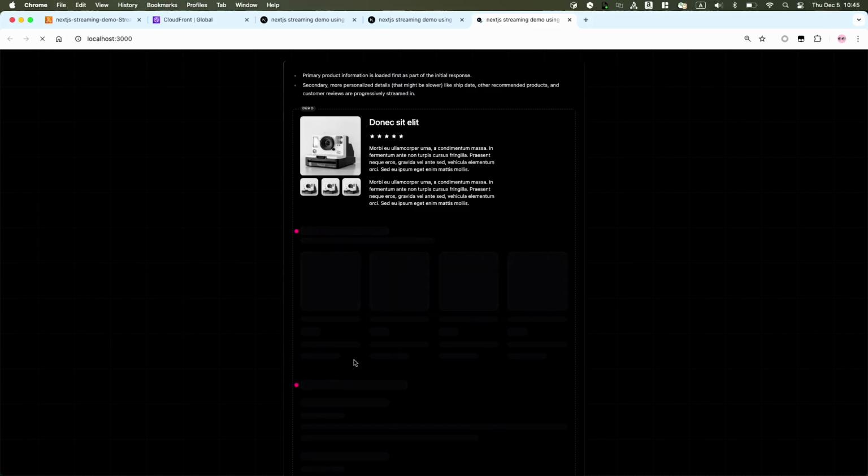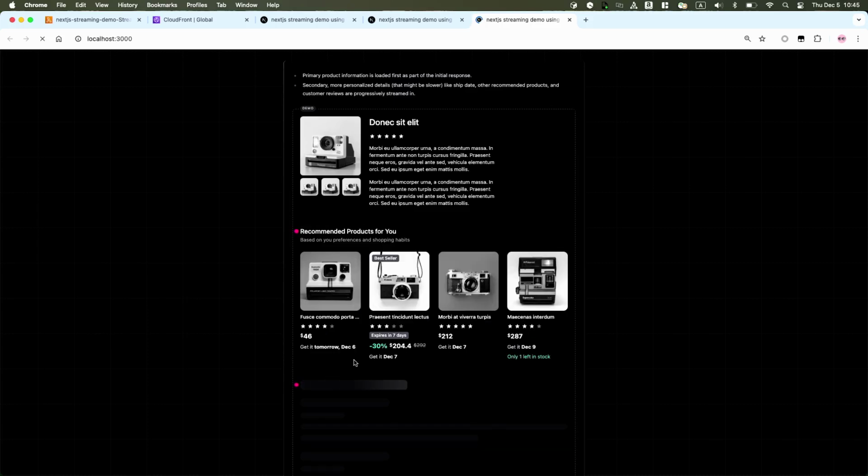So this is a Next.js example for a streaming response. When you load this, you can see the product information comes quickly. Then after some seconds, the recommended products come up. And after another several seconds, the customer reviews come up. We specifically delay those things.